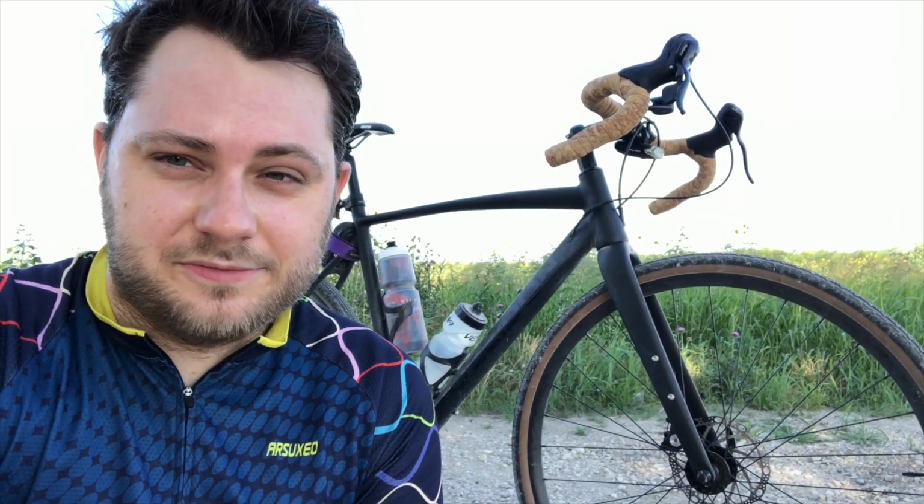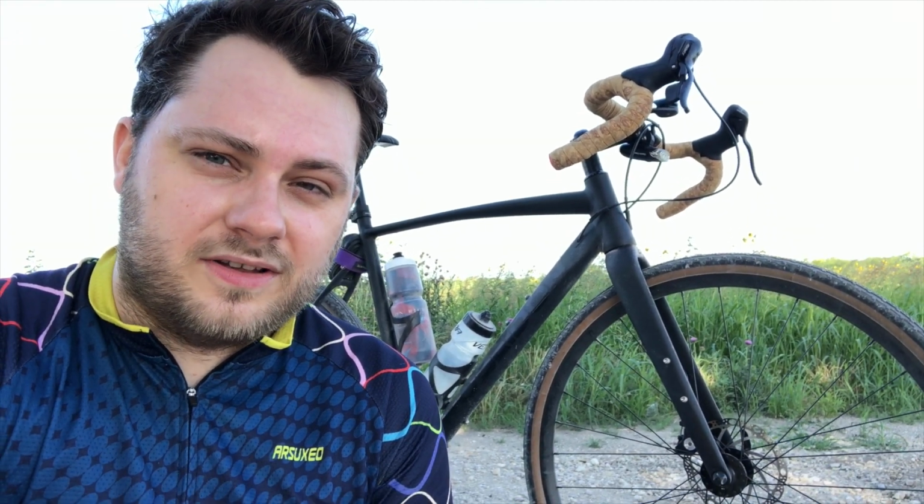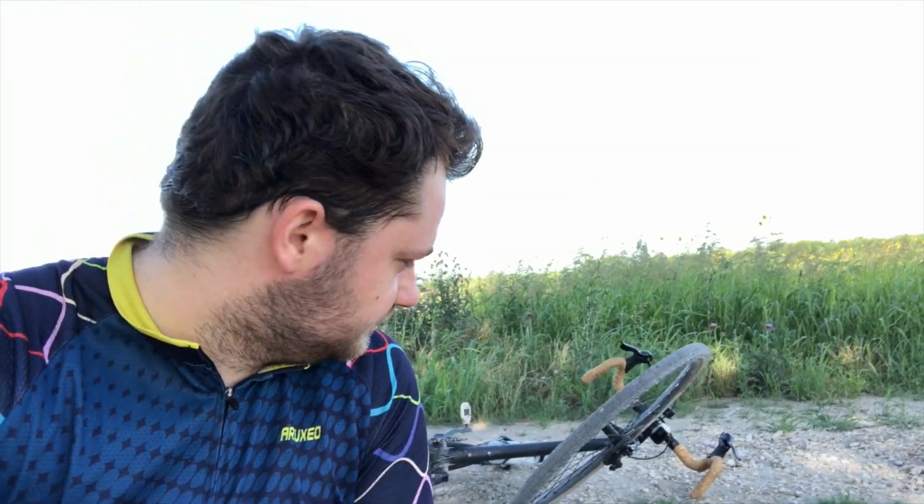Bars were definitely an improvement over the truck stops. They're obviously a lot more aggressive on the hoods, but I mean, this is supposed to be kind of like a race bike anyway, so it kind of works. That was not supposed to happen.